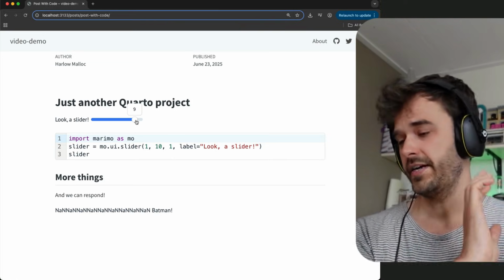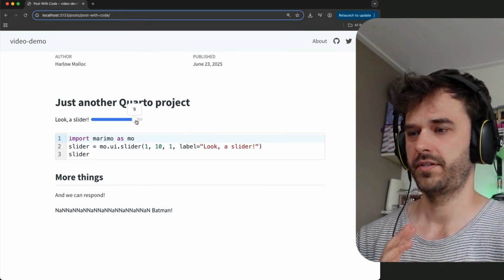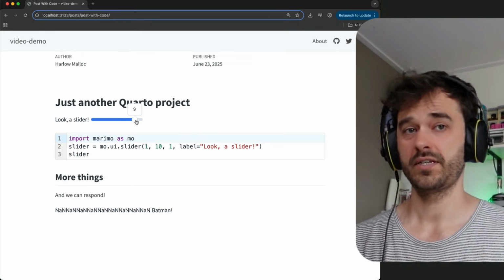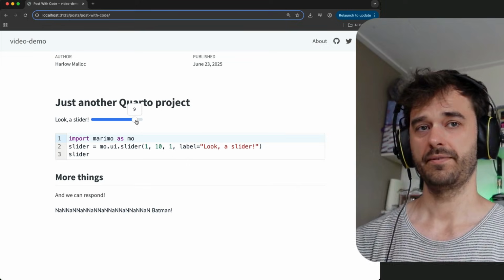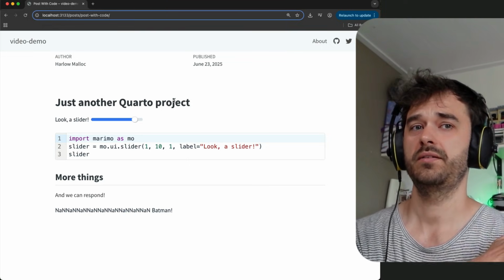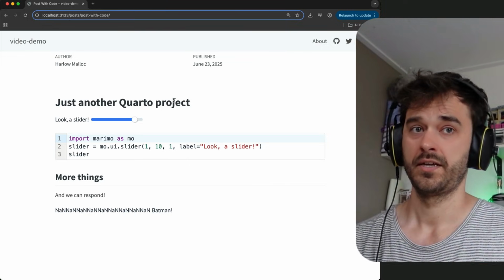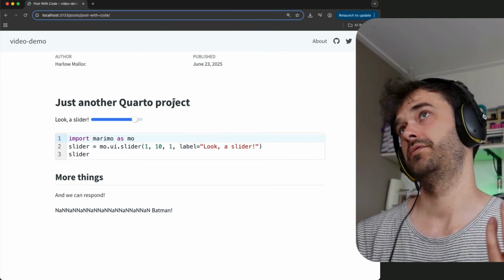All the interactive chart widgets that Marimo supports, the data frame widget, and all of Marimo's inputs will work out of the box right away. But one thing to also point out is that we're not necessarily limited to the tools that Marimo offers, because Marimo, of course, also wraps around any widget.